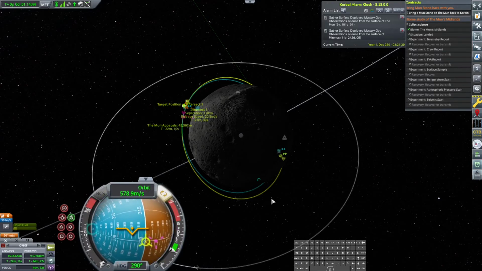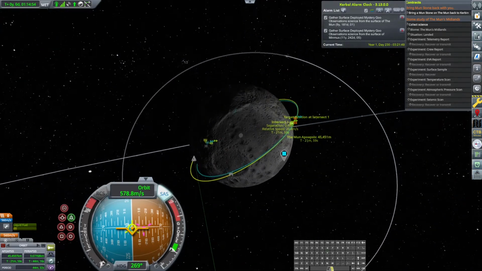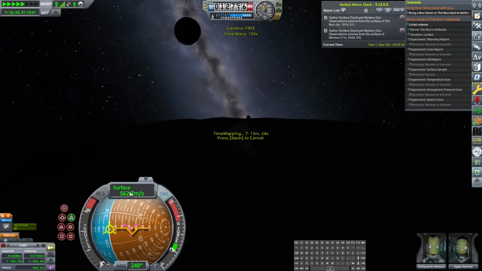And we had a little bit less than 1. There we go, 0.4. We're going to live with that. So let's now make sure we're doing this right. Yeah, we're going to warp to here. Now we want to go into target mode.